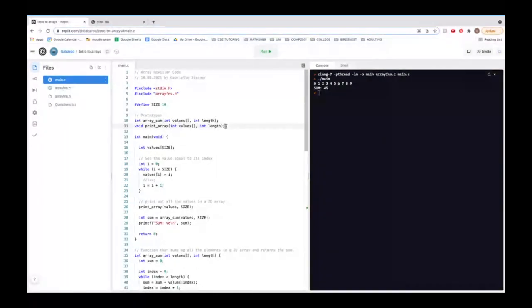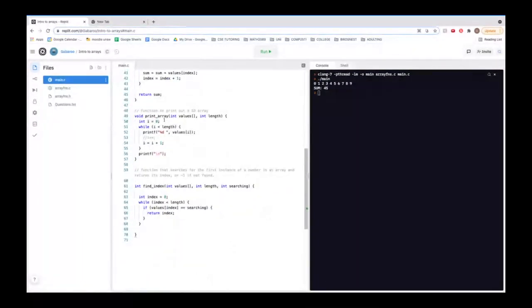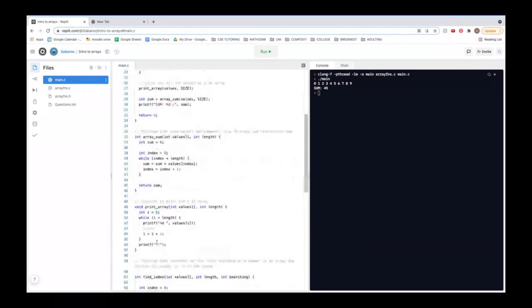Just going to quickly prototype this. Increment index. Very good. Anything else? Yeah. So we can return -1.